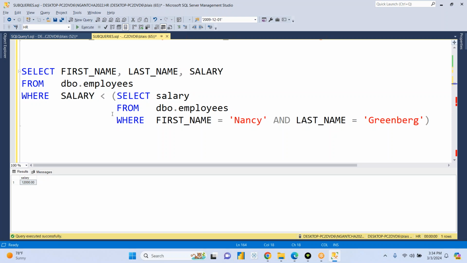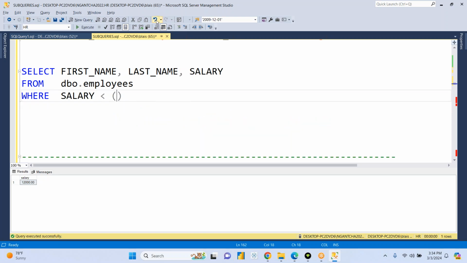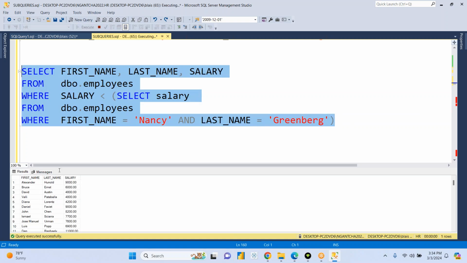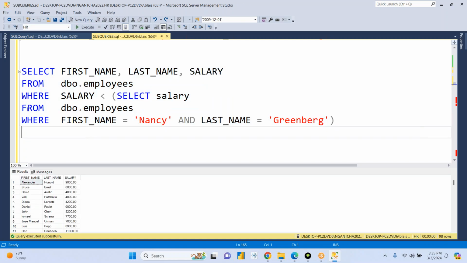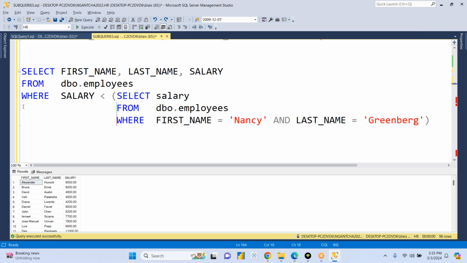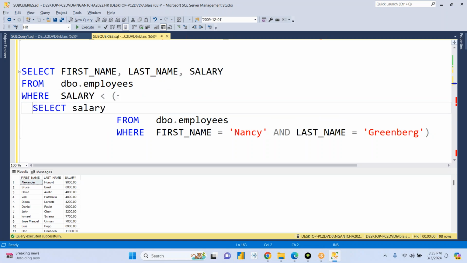This has nothing to do with the syntax, whether it's going to fail or execute. If I stop right here and execute this, it's going to go through. But I bet people will have a hard time understanding what's going on. So the power of indenting comes in: readability of your SQL code. It helps the end user or whoever is reading your code to understand what's going on. And people do this in several ways. If you can arrange it nicely, anybody reading will spot that.